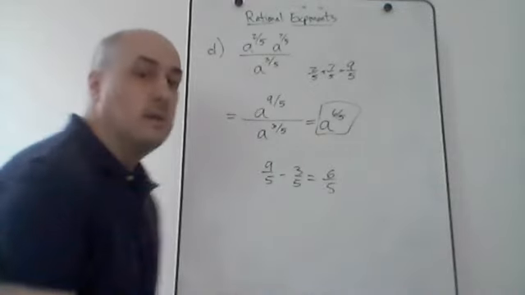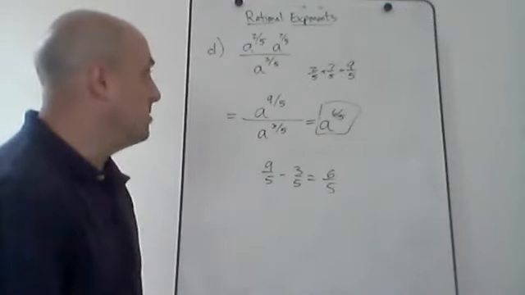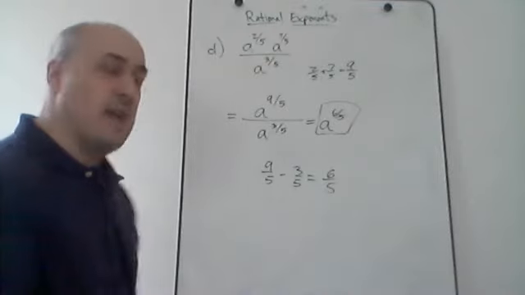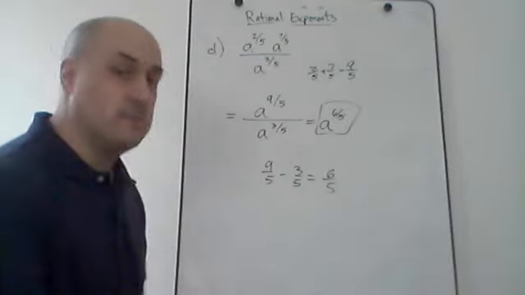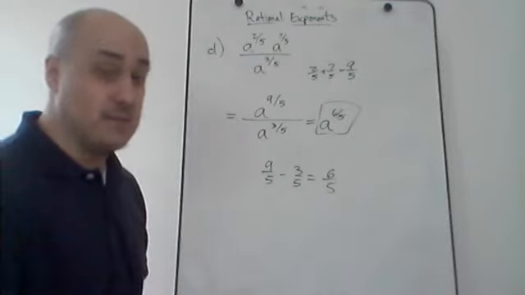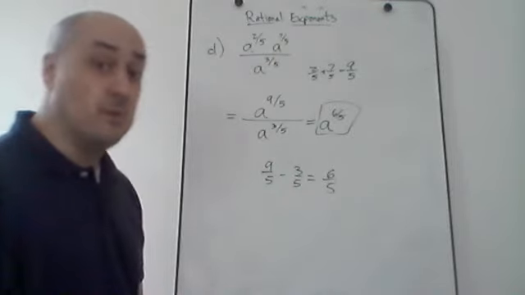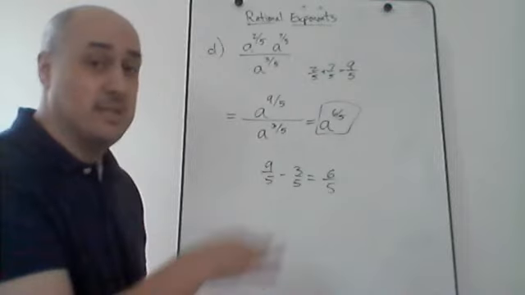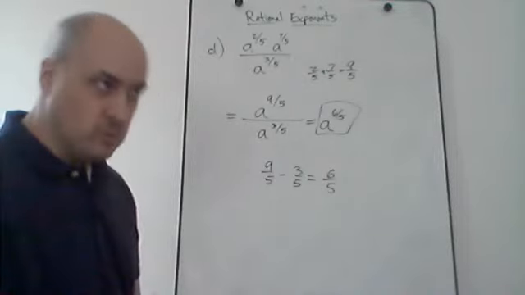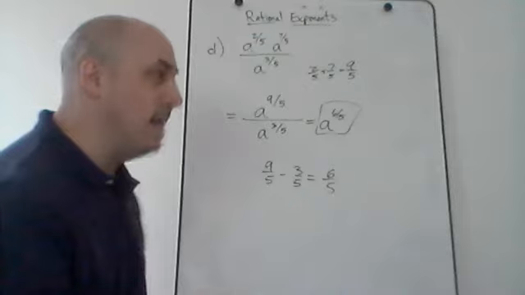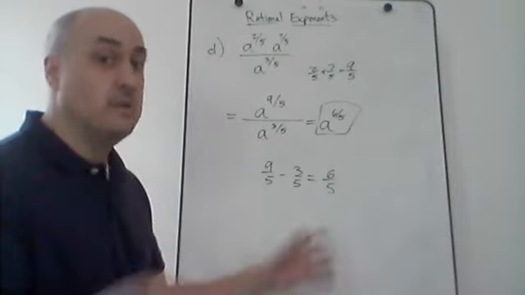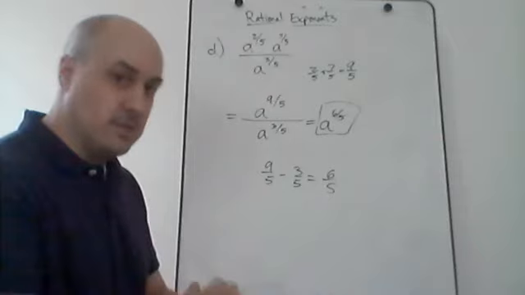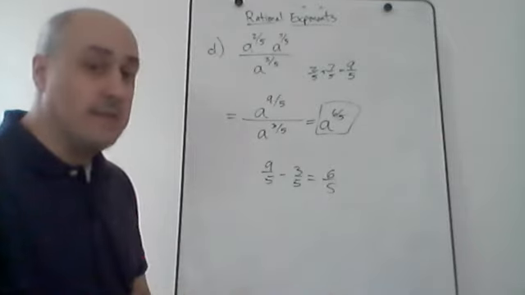So again, the purpose of this example was just to show you that even if we have rational exponents and we have to do one of these types of problems like we did with the laws of exponents, the laws of exponents are still exactly the same. It might be a little bit more difficult now because you might have to add fractions and get a common denominator or go through the rules of multiplying fractions and things like that. But the laws of exponents don't change, the rules of fractions don't change. Even when you put them together, they're still the same. So it's another key thing to keep in mind.